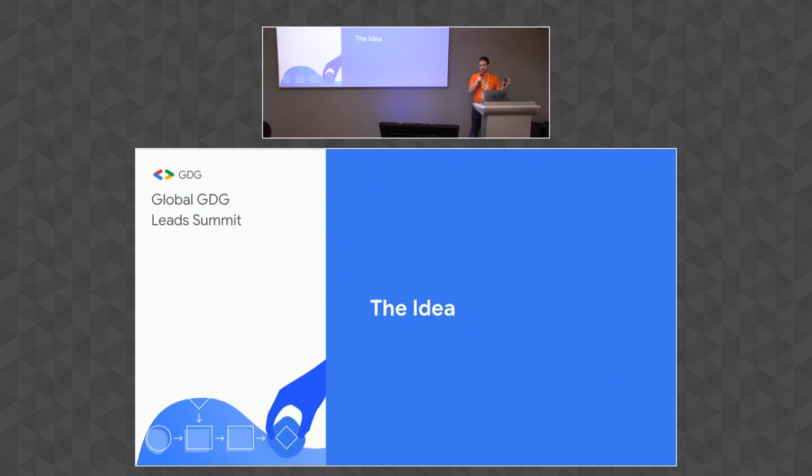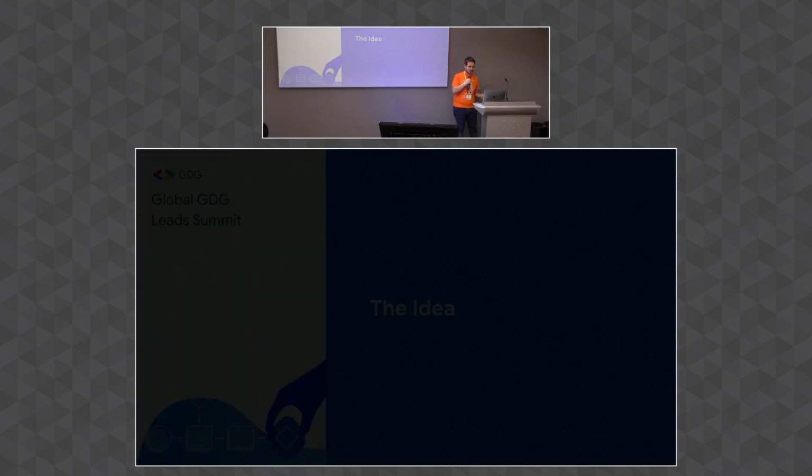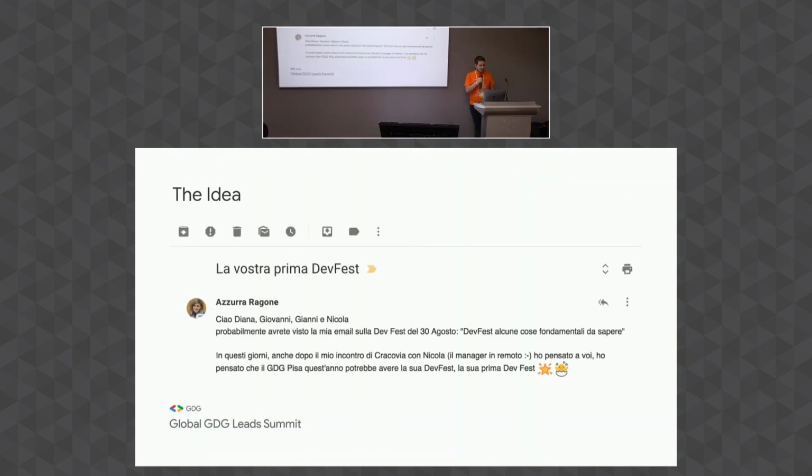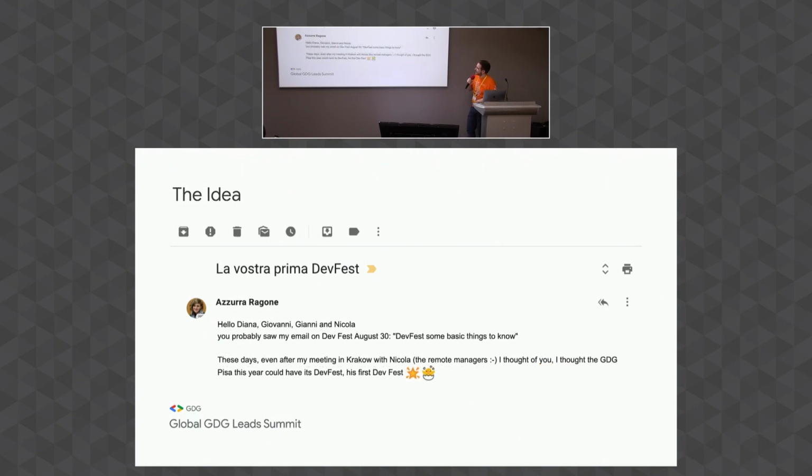We will go through how to organize a DevFest in 3 major steps. The first one is the idea. How do you actually come up with the idea of organizing a DevFest? How do you start? The way we started is this one. We got an email from our community manager that unfortunately is in Italian, so I'm going to use Google Translate. It somehow makes sense, and it says, DevFest basic things to know, and I thought about you, and this year you might organize your first DevFest.